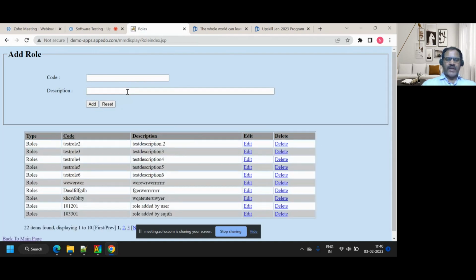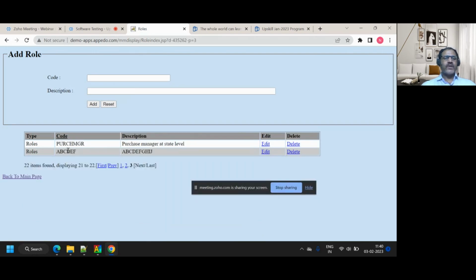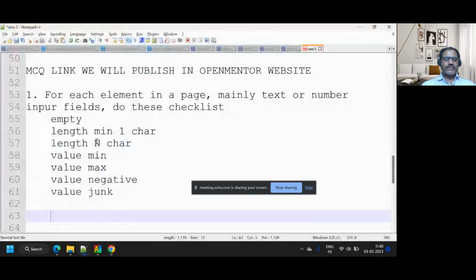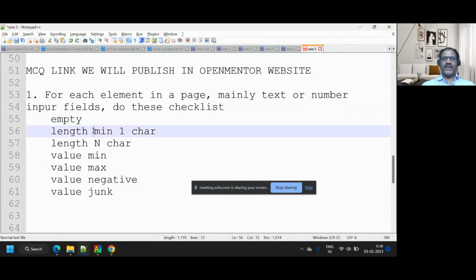I, J. Now it is added because this is more than 5 characters. This is also 10 characters. So it gets added. So what I essentially did, I checked whether empty gets added or is it giving error. I tried one character, is it added? I tried n character, is it added?